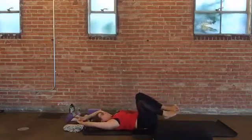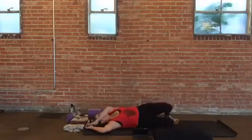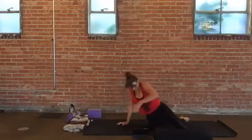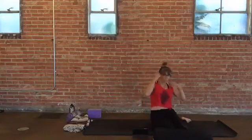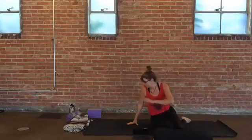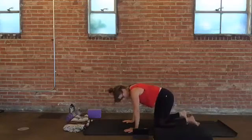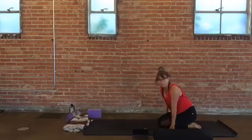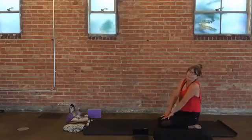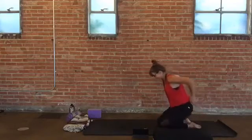Fantastic work. And then when you're ready, just rock onto one side of the body. Gently press your way up. And we'll start coming into hands and knees, so coming into a tabletop position. Take your time to set this up. You could double up on the mat. You could kneel on a blanket to bring some extra cushion for the knees, which I think we could all use, everyone's knees could use a little extra cushion.